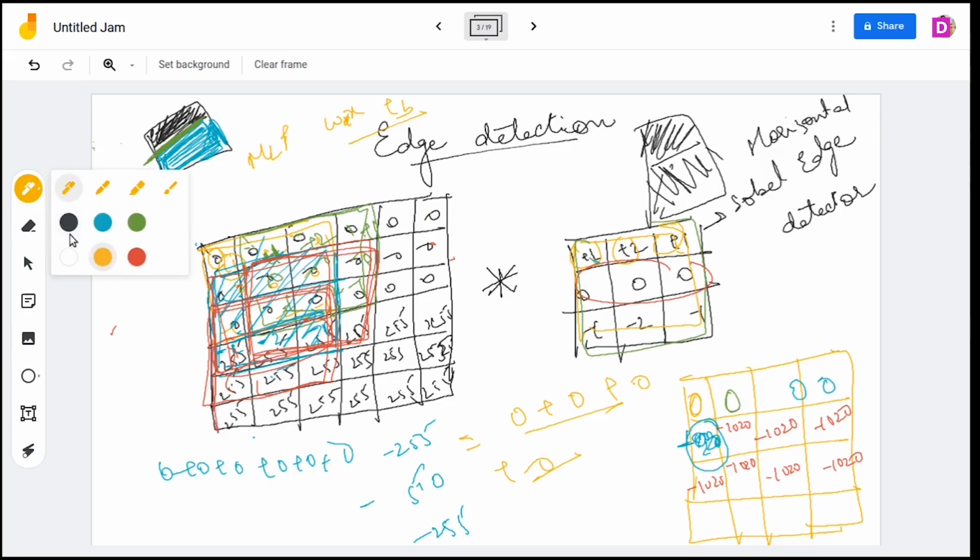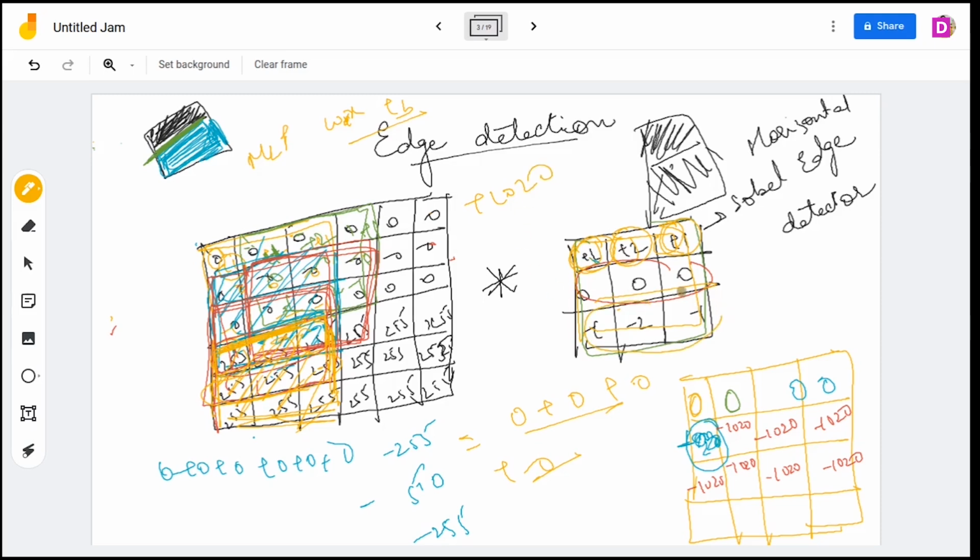I don't think we have any more colors, but yeah, we have this one. Just try and understand. Here the whole thing is 255. So first of all, let's go for the middle row here. We are multiplying this with this. Since all of this is 0, this comes down to 0. This is basic calculation. You can sit and do it yourself if you think this has become way more clumsy. So you have plus 1, plus 2 and plus 1 multiplied with this 255, so you get plus 1020.